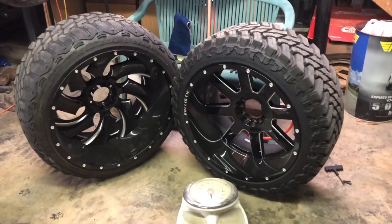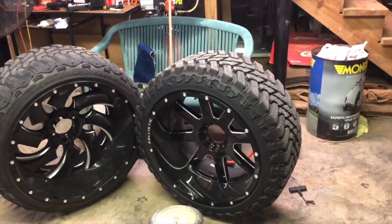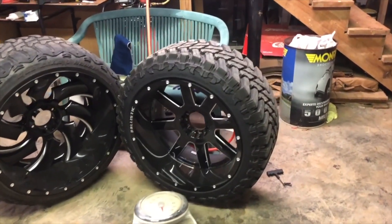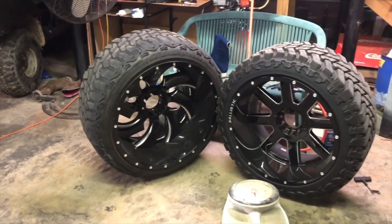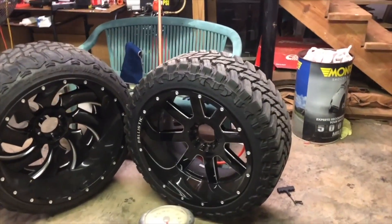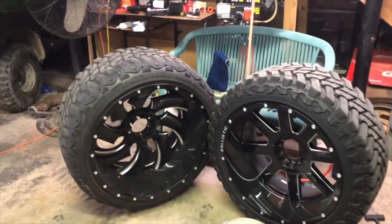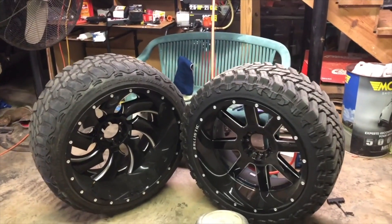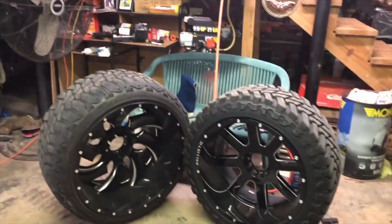What's going on guys? We're going to be comparing the 24 by 14s with 35s and the 22 by 12s with 33s. I made a previous video comparing the 22 by 12s with my stock 18 inch wheels, but since I have these I'll do a comparison because that video did really well. I forgot how much the 22 by 12s and 33s weigh, so I'm going to reweigh everything. I have no clue how much these beasts weigh, but I'm curious to see how they compare. I've got a tape measure as well, so I'll prop the camera up and we'll get to measuring.